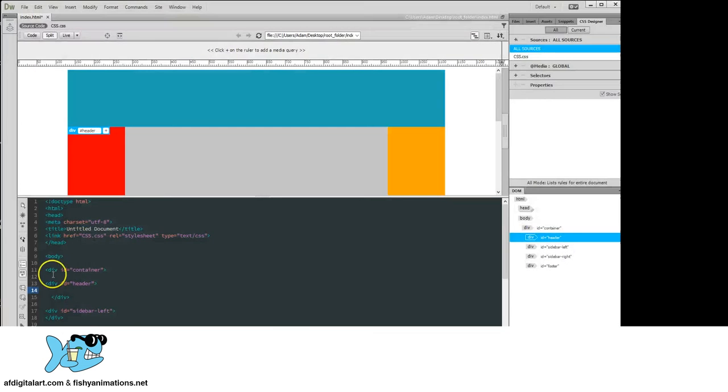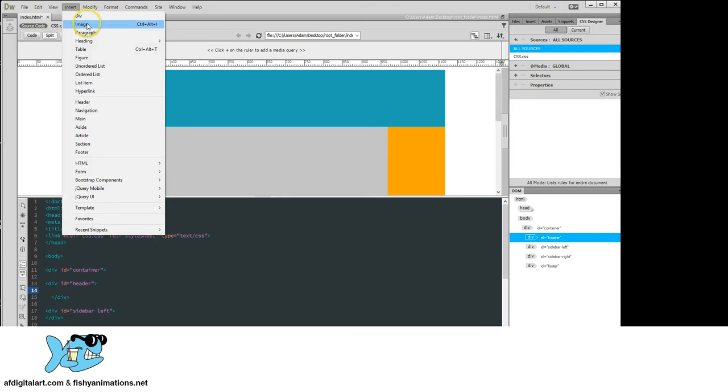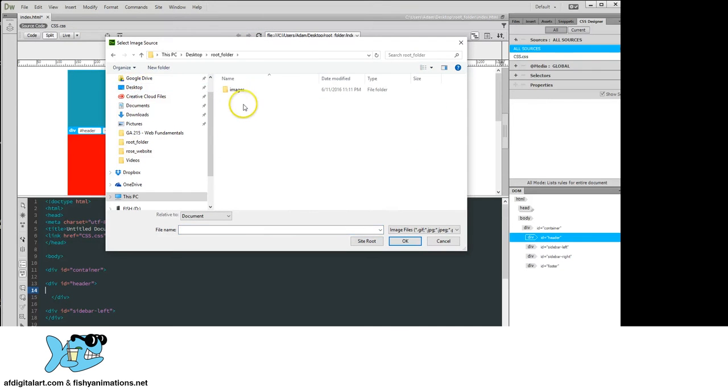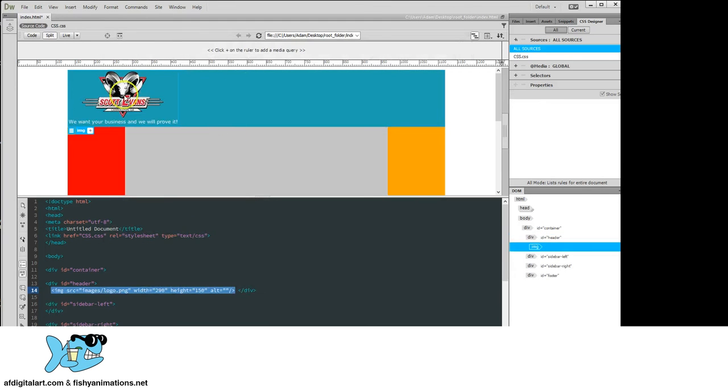So back in Dreamweaver, I'm going to left click and make sure my cursor is activated right after the header, but before its ending closing div code. I'm going to go to Insert, then Image. This is the easiest way to do this in Dreamweaver without having to use code. I'm going to track it down so we know it's in our root folder. Inside the root folder, you go to Images and you'll see Logo. I'm going to left click and double click to bring in the logo. And sure enough, it pops up inside our header, because we placed it where the closing part of the div is at the end of it.